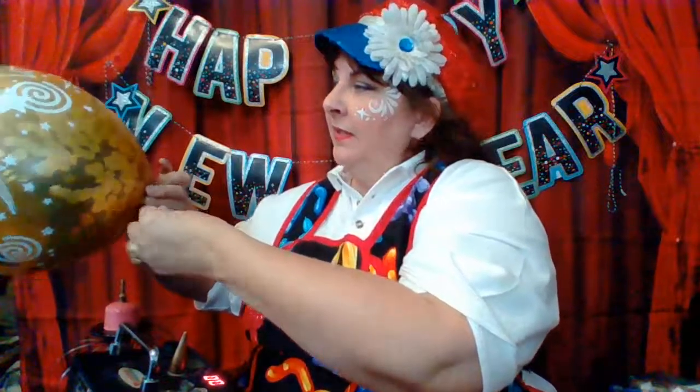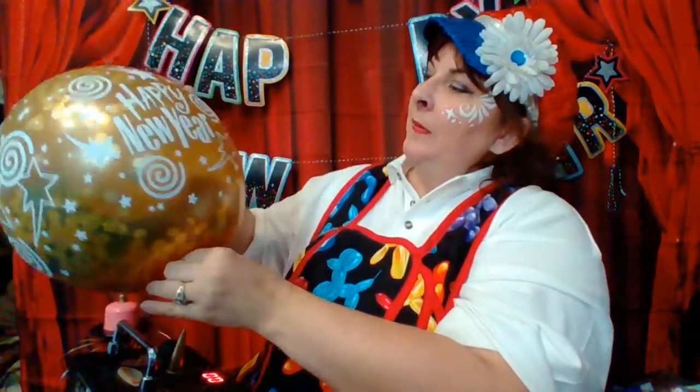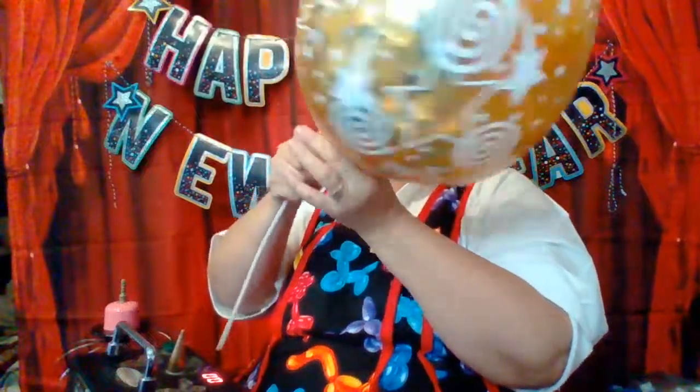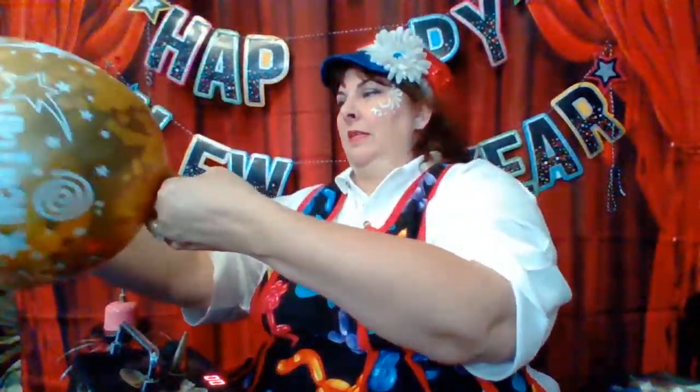Let's tie a knot. Now, is it possible to put the balloon in and inflate it without pre-inflating it? Yes, but it might be a little difficult. I'm looking at my balloons and feeling around, and I'm not feeling a lot of room. I might be able to get away with doing one more balloon before I have to put more air into my 11-inch. Slide my 5-inch on the balloon. Push my maxi stick in. Yeah, it's getting tight. Pull it out. Slide that on there. The side is bulging as I'm inflating the pink balloon. So this is the last one I'll be able to put in for now until I put more air into my 11-inch balloon. Snip.